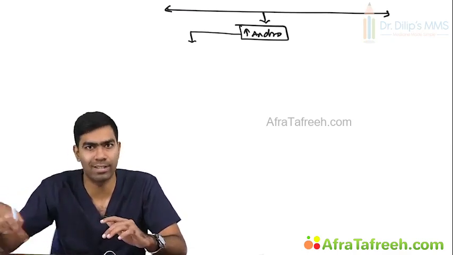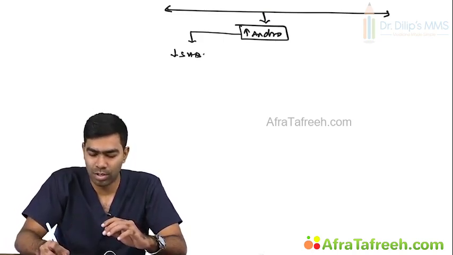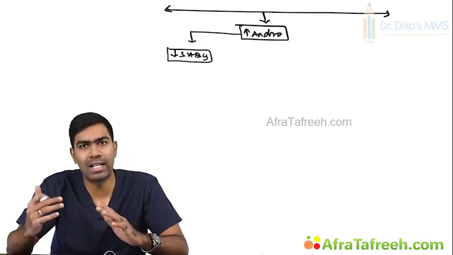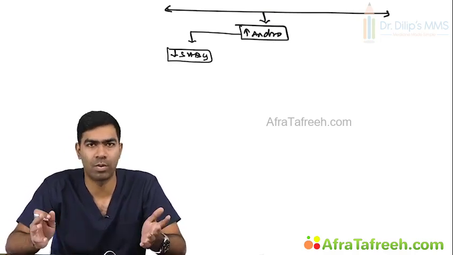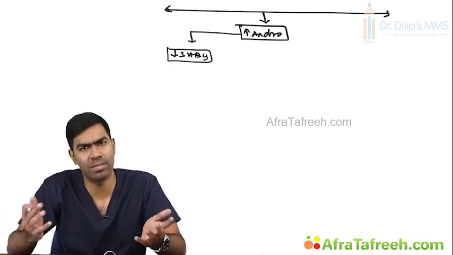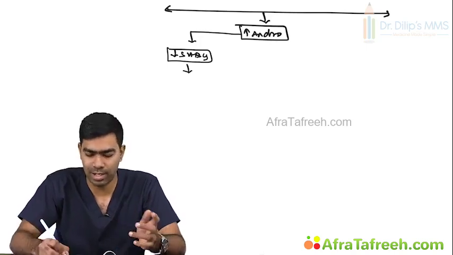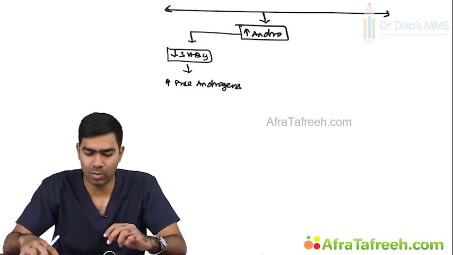This excessive androgen itself acts by a vicious mechanism, and they reduce more and more SHBG production. Estrogens will increase the binding globulins, whereas androgens are known to reduce the binding globulins, which is very clearly proven. Even TBG reduces with androgens. Similarly, SHBG also will reduce with excessive androgens, which tends to produce more and more free androgens. So it's like a vicious cycle. Clear? So that's one mechanism.